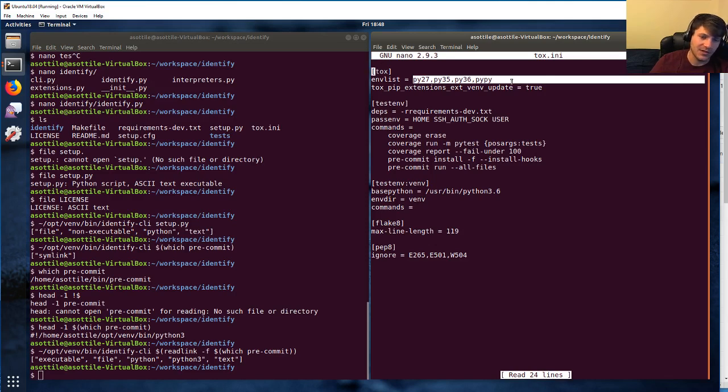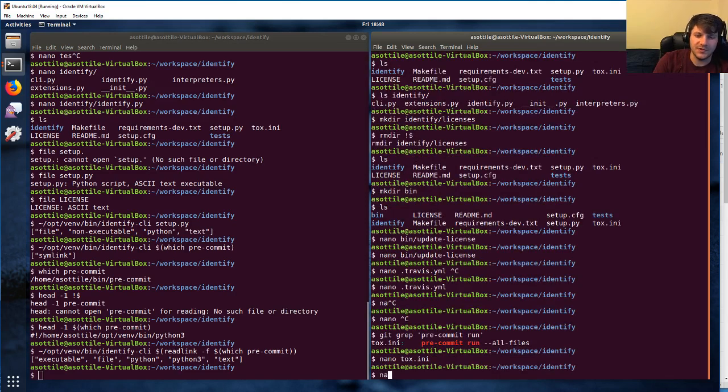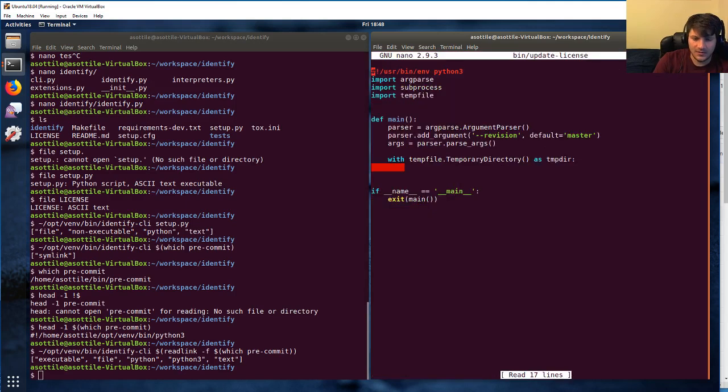So we'll have to make sure that this script here also supports Python 2, even though we won't use it for Python 2. Or we could exclude it, but it's probably easier to just make it support Python 2. Or syntactically support Python 2, because temporary directory is new in Python 3. So we don't really have a choice there.